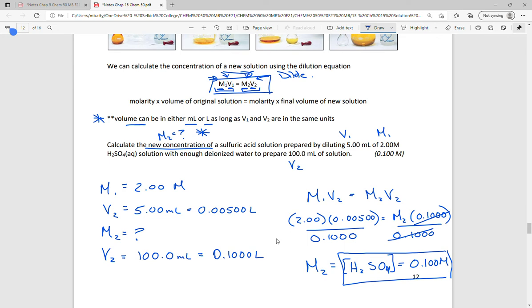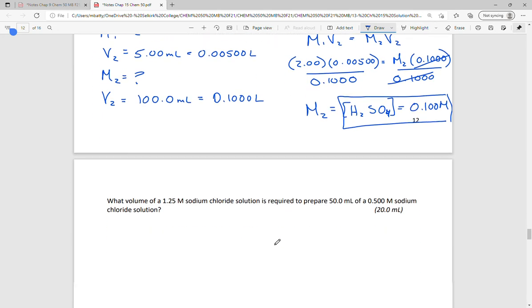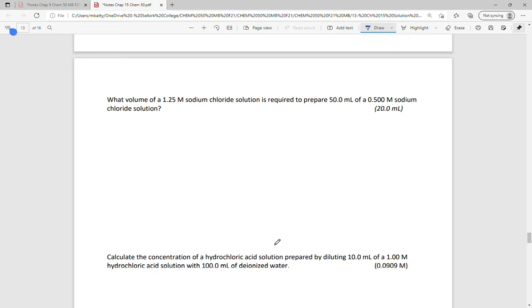After all that dimensional analysis, that plug in and solve is sort of refreshing. Sometimes it's hardest to figure out all these variables and what's represented by what number. So this one says, what volume of this molarity sodium chloride, NaCl, is required to make, so this is my 2, my volume 2, and my molarity 2. If you screw up the 1s and the 2s, it won't matter.